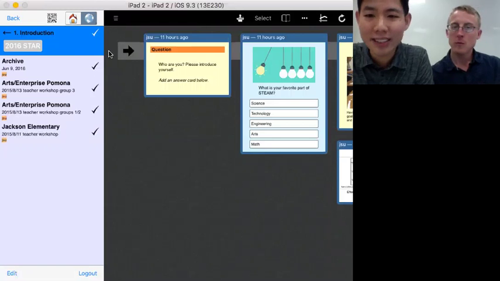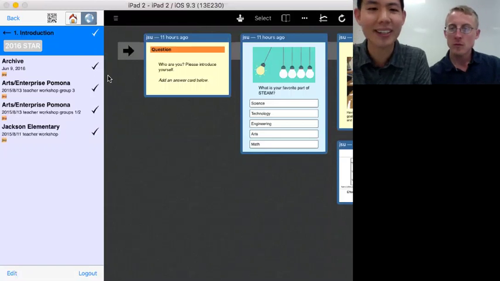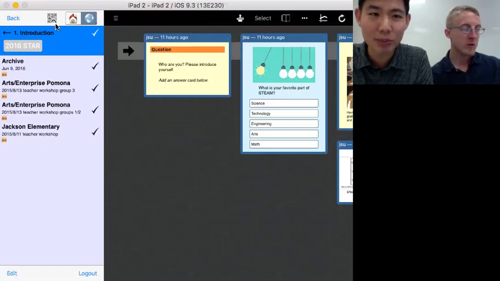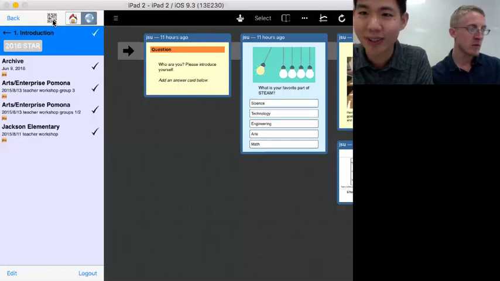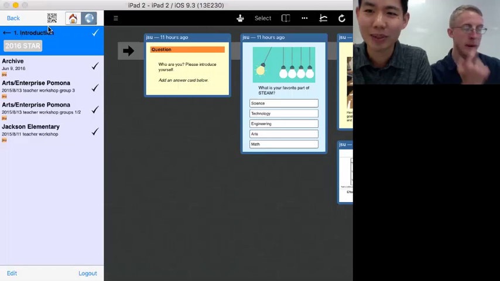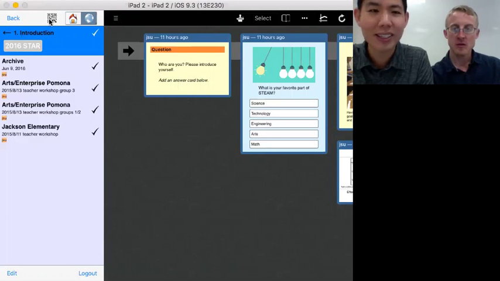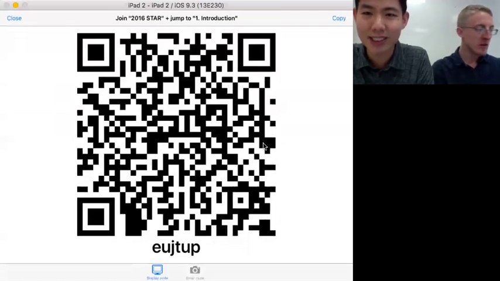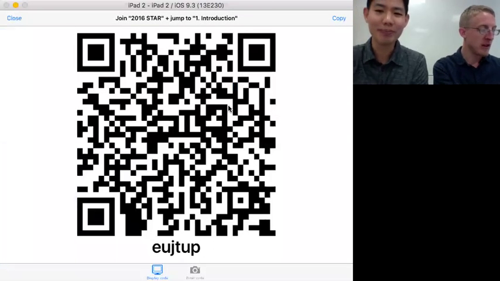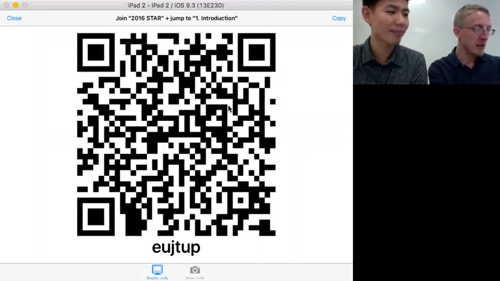Okay, so I see K Brady Long. You have the app. You're ready to go. That's great. So if you log in, you should see a window like this come up. If you could press this little button that looks like a QR code, again, from within logging in the app, then we can get started and you can join our group.